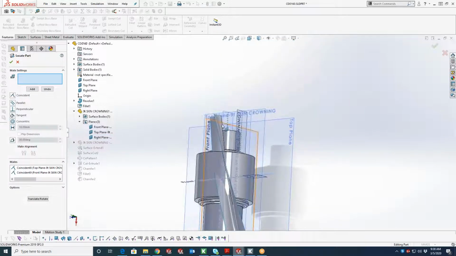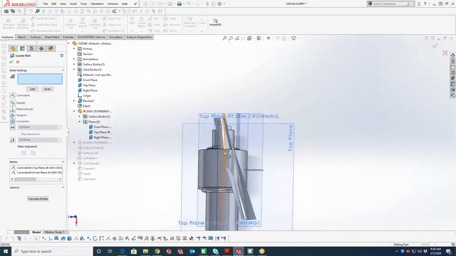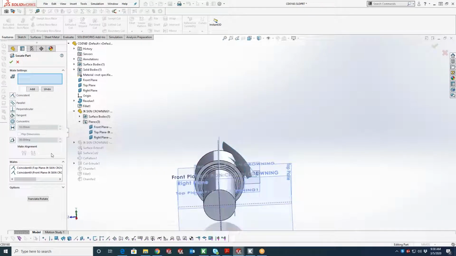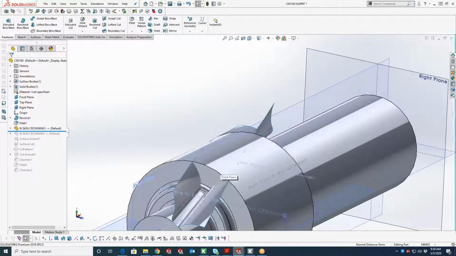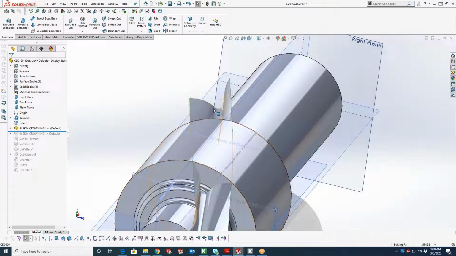So I just need to line this up on center now. That's really all I have to do. So if I go here to my right plane, and I need to grab this center line. There. And I'm done. So I've located this part. Now in SolidWorks, you can see that I'm right to the edge of this, and I extended it this way, but it didn't really pump it out this way.